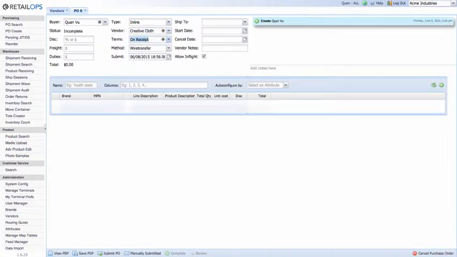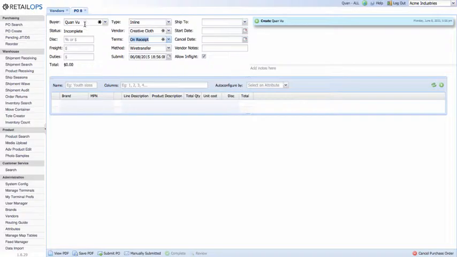Now, a few things happen here. First of all, there's a box here. This is where you'll be adding your items, but we'll come back to that later. There's an event log here. There's an event that you just created the PO along with the timestamp. And then another indication that the PO has been created is that it has been assigned a number. This is PO 8.